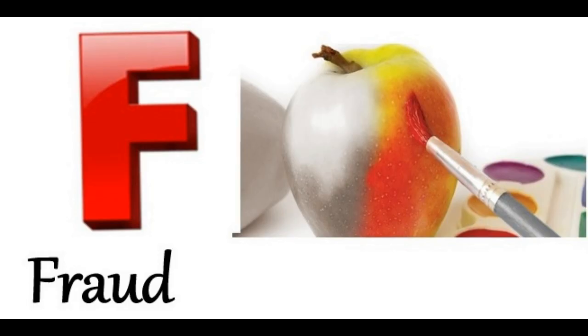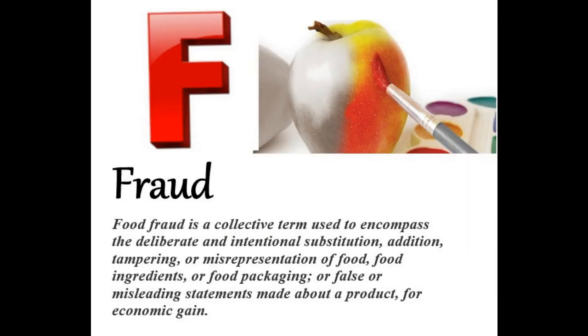This is the latest issue but a very old problem. This is a hazard in food products which is intentionally added for financial advantage through tampering products with alternative ingredients. It happens when food products are deliberately altered, diluted with undeclared substitution to gain profit. A number of cases were reported around the world for food fraud. Well-known examples are the melamine contamination crisis in 2008 and the horse meat scandal in 2013.